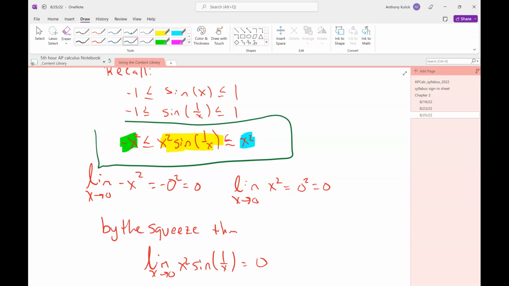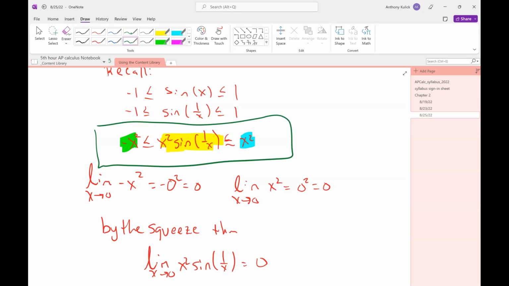This step is the most difficult step: constructing your values for f of x and h of x, to find the two functions that bound it. Now, for you guys, you'll see trig functions almost always involved with this, and remembering your bounds for your trig functions will become quite helpful in that regard.